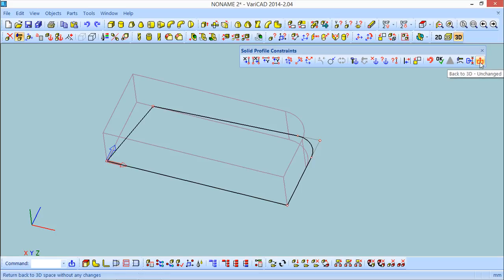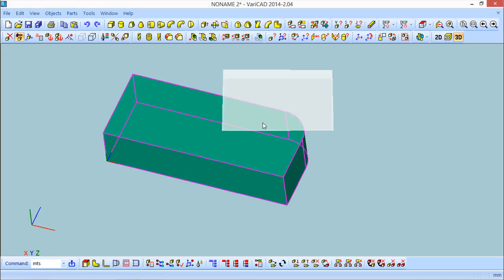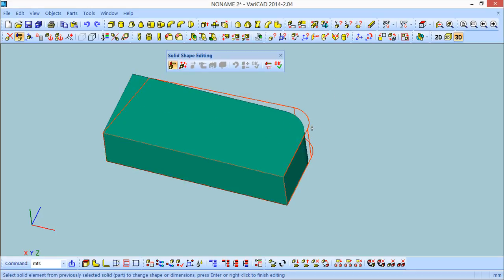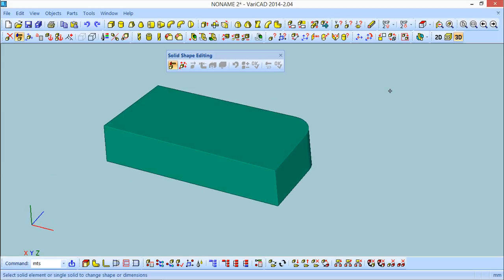And this is the mode to leave without changing what we are doing, or the possibility to make the OK and change the height of the solid or use a draft angle, whatever you want. I will not make any of these additions. Profile, and you see that the profile is different. Do the OK and everything is changed. Okay, this is a very nice possibility to constrain an area that we did not see until now.